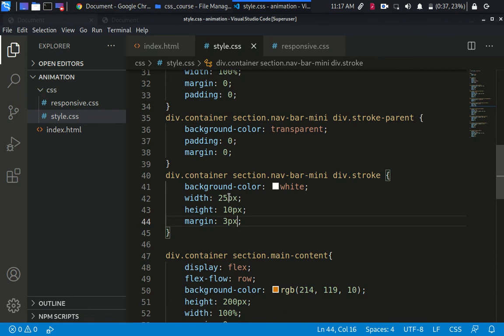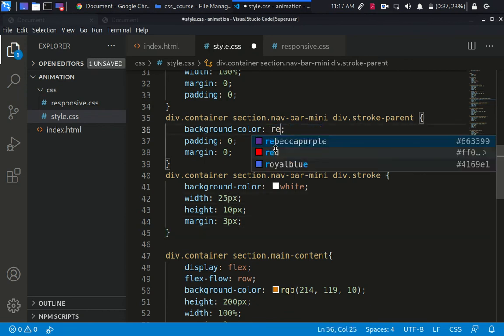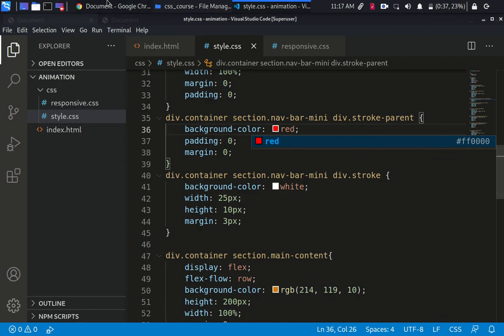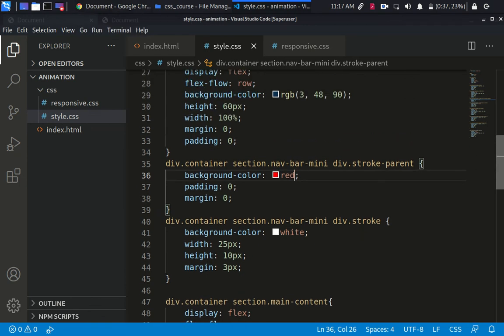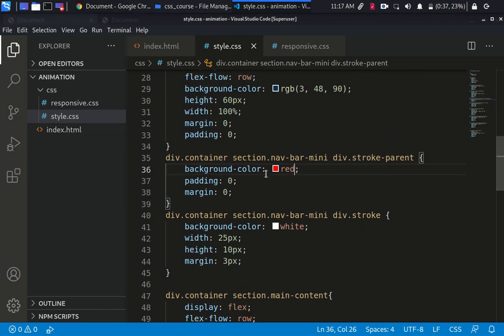Let's refresh this. So this is what we got. The reason why we have this is it's too big, I know. So the height of this guy, let's give this a background color of red to see what we are doing. Okay, it's just staying right there. How many of you do we have here in a row? And that's the only one, guys.